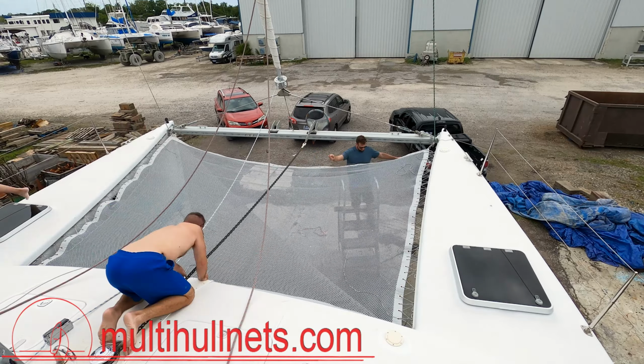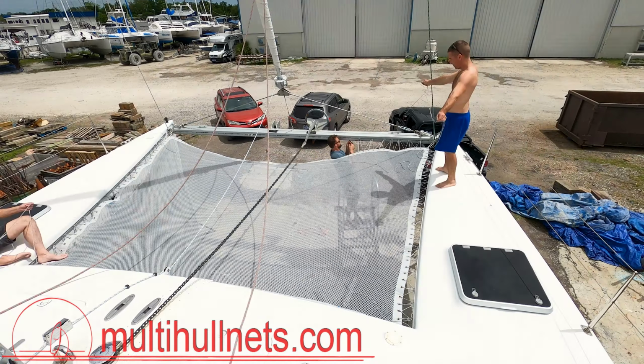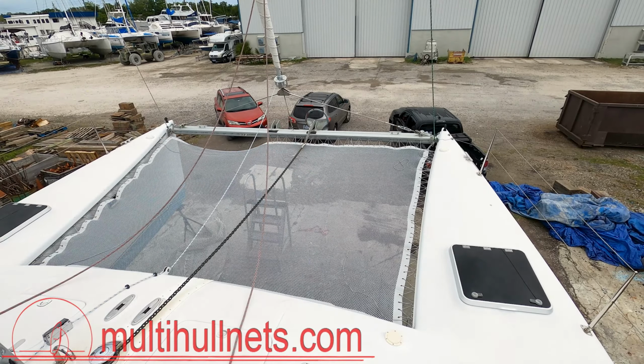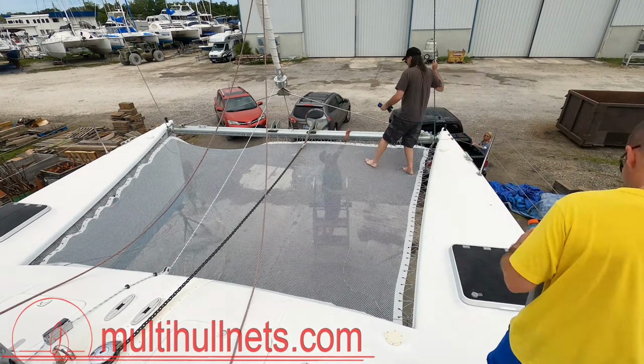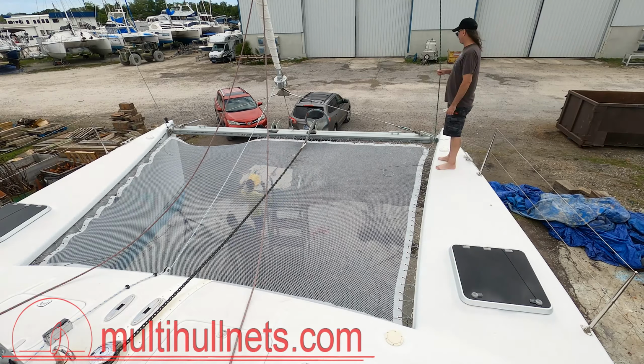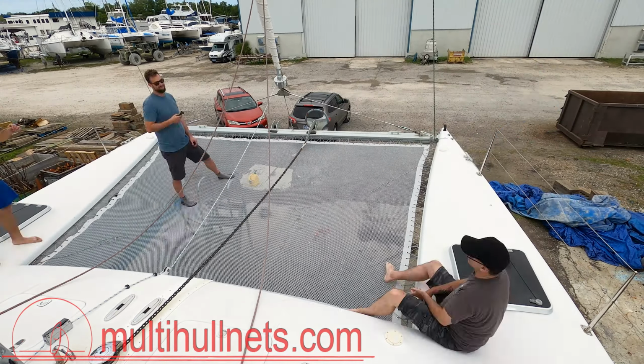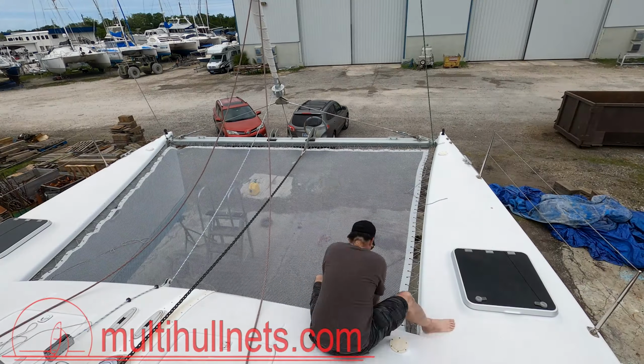We tried to highlight the tips and tricks that can help cut your installation time in half and minimize the headaches. We manufactured the net we're installing today at our shop in St. Petersburg, Florida, and I should note that we expect this net to be highly functional for 12 plus years in high UV tropical saltwater conditions.